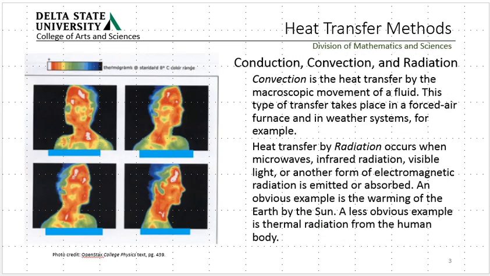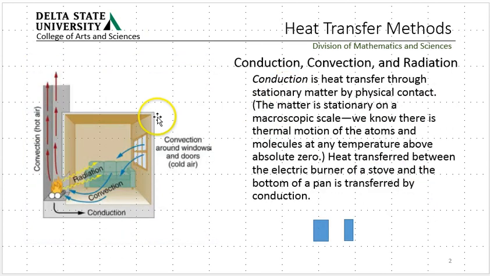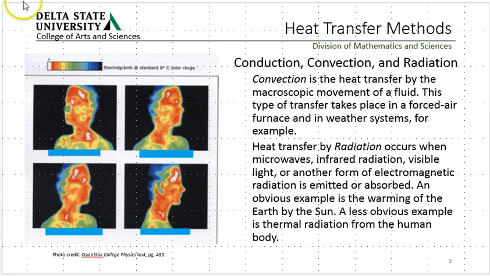Another way that we move heat is through convection. Convection is microscopic movement of fluid. Convection is what we use when we have our air conditioning, right? If we look at convection here, convection is the air flowing and moving around, right? Convection is more like, okay, I'm back to the firefighter thing, but I'm going to take my bucket and I'm going to carry it all the way over here and put it on the fire. Then I'm going to go back and get another bucket and carry it all the way over here and put it on the fire. That's convection, all right?